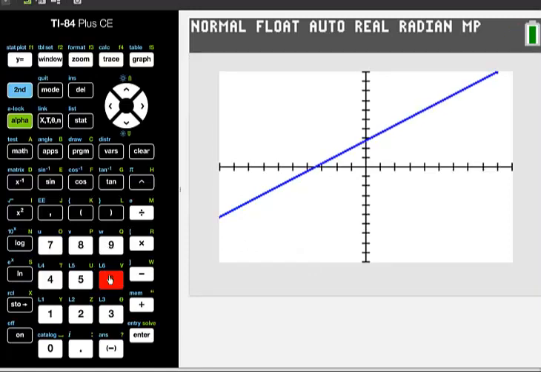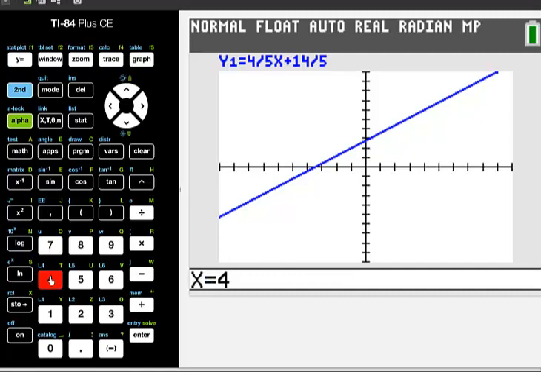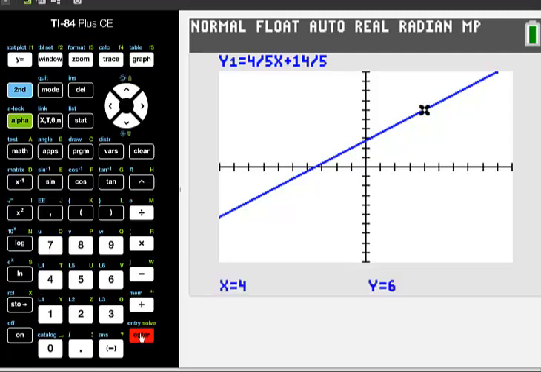All I really need to check is, are those 2 points that I was given on the line? Well, that's where that trace button comes in. If you choose trace, the first point back on the handout was -1, 2. So hit trace, type in -1, hit enter, and see if that's where it takes you. Sure enough, there it is, -1, 2. Let's try the other point. If I hit trace and I type 4, the other point on the handout was 4, 6, and I hit enter, sure enough, 4, 6. And that really proves it. That means I did this problem correctly. Those 2 points are on the line.